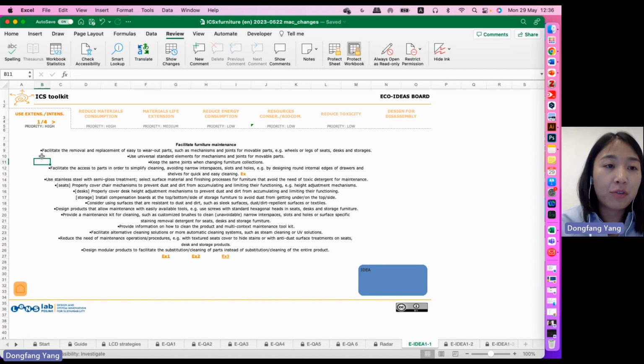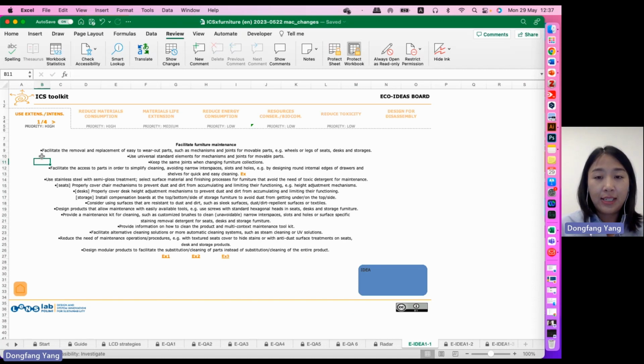The first one is facilitate the removal and replacement of easy to wear out parts, and so on. And after reading this, maybe some of us have some ideas. You need to prepare a post-it and write down your ideas. For example, my idea is design a removable cover for sofa with zip connection. You write down this idea and pass it to the facilitator.